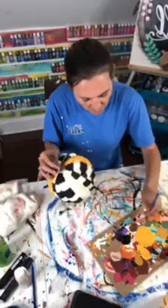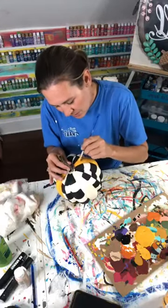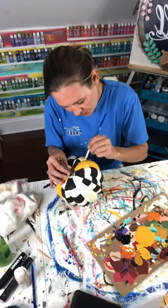Alright, so let's put one more coat of that sunset yellow. Oh, that mustard yellow on here.